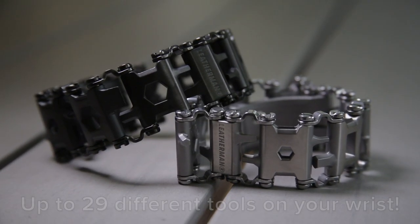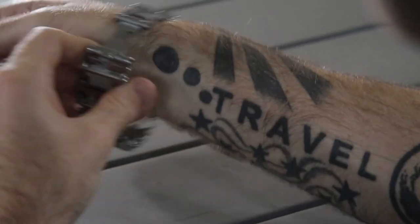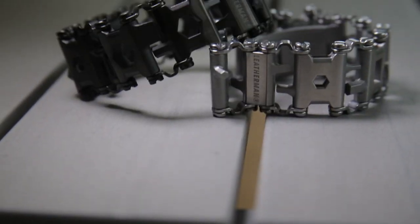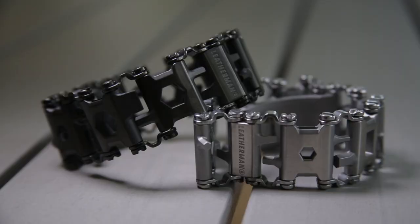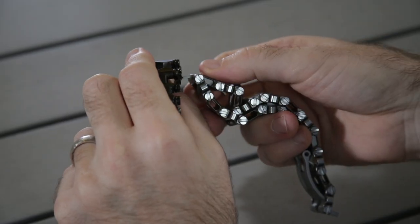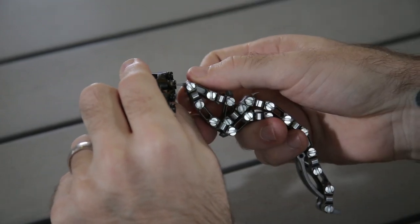At first glance, it doesn't look like a multi-tool, just a sleek steel bracelet. It's made of corrosion-resistant 17-4 stainless steel, the same kind you find in aircraft parts. It comes in two colors, stainless steel and black. The links are removable to fit any wrist.